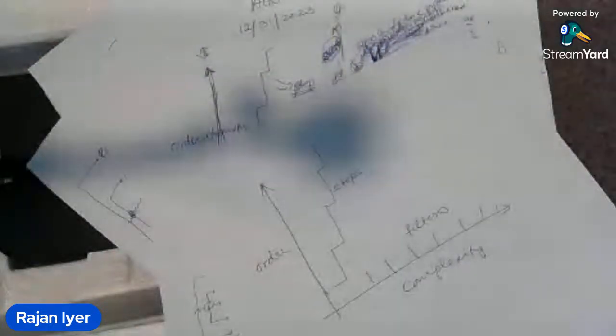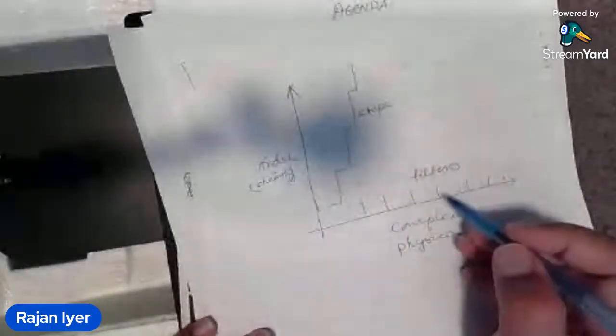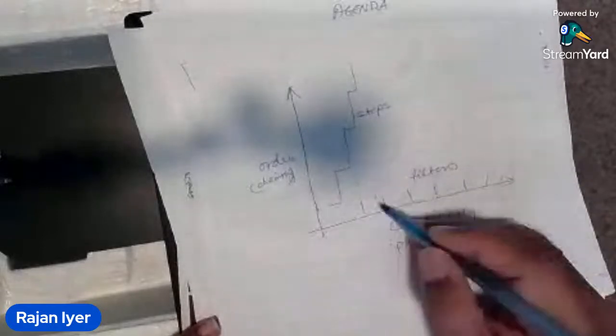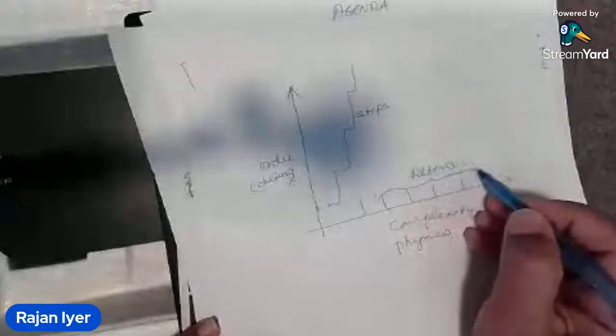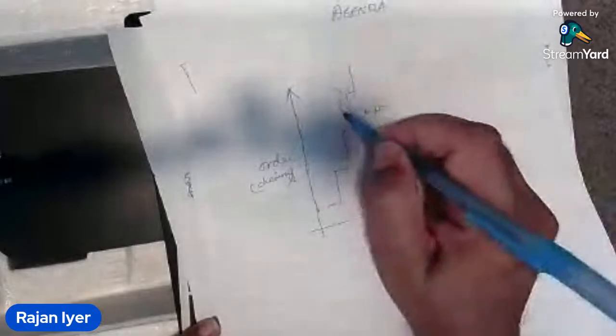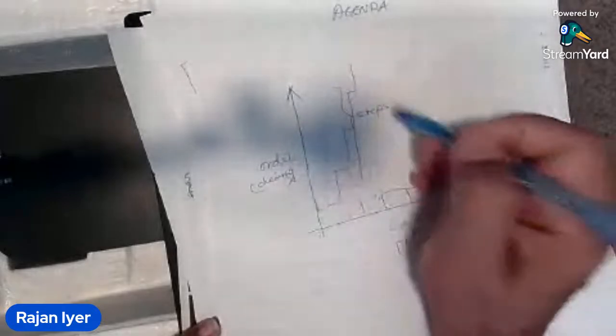Okay. Order, steps, filter, and complexity. This order comes from chemistry, and this complexity comes from the physics. So this is my conjecture: complexity you can define like filters, you can think of that like a picture. And order depends on the steps, because of reaction steps. You have multiple steps, that's when the order comes in chemistry.